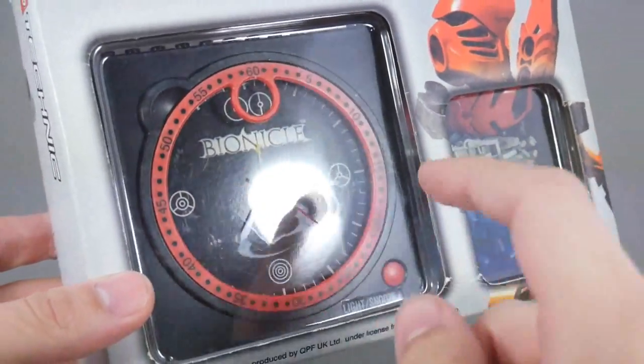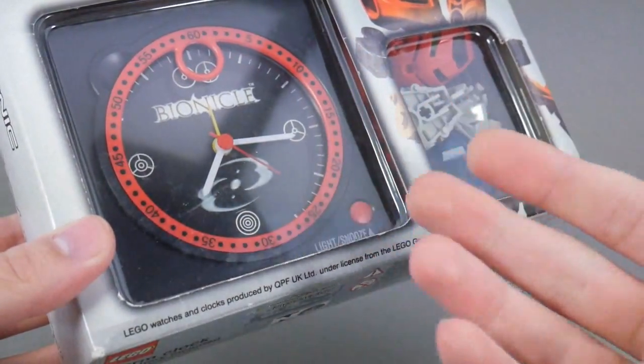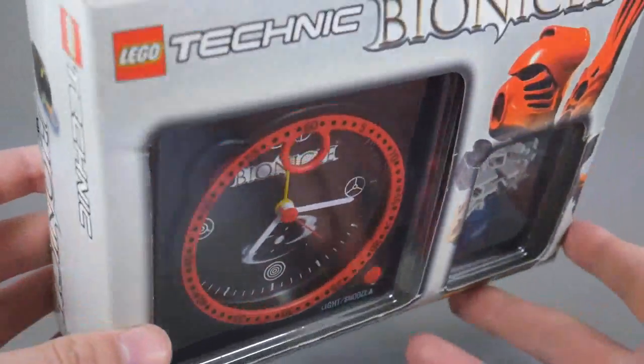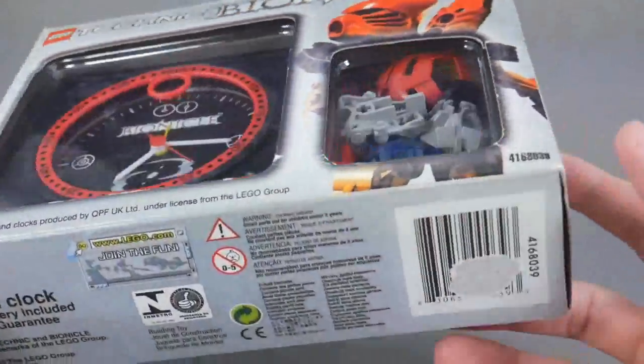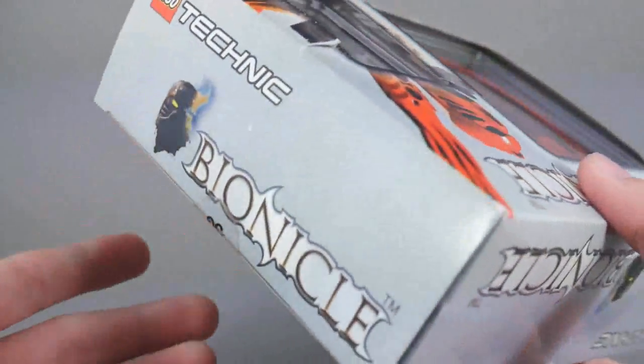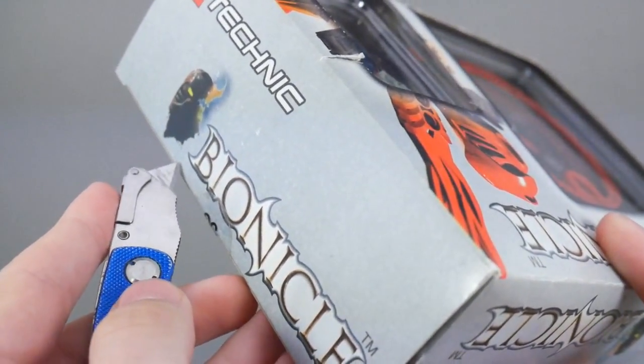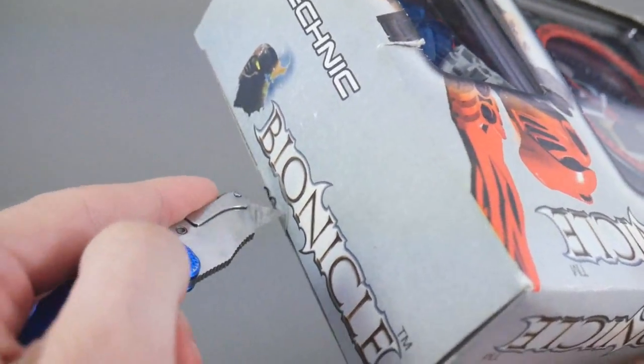But I'm kind of curious to see how this works. I don't really understand what this is about. Is that the second hand? But then, like, what's this? I don't get it. We'll read the instructions. The box is a little bit worse for wear, but might as well open it up. And again, I hope that this works.